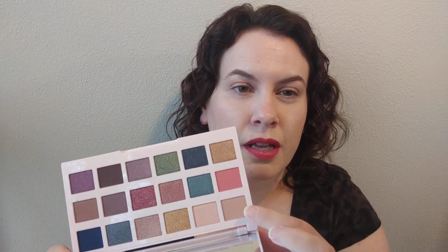And let's go ahead and try these on. Since those of you are still here, let's do this. Alright, we are going to go ahead and take the tapered blending brush, which is number 205, and I'm going to go ahead and start in this lightest of shades and use that to start as my sort of transition color. We'll see if it shows up, maybe a little bit on my skin, so this is good. It's just a hair darker than my natural skin tone.